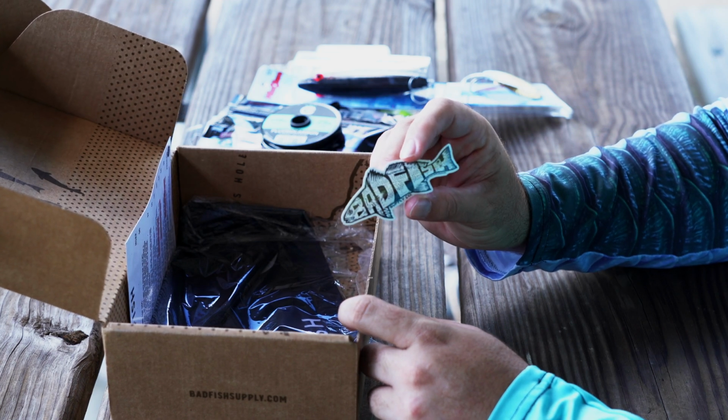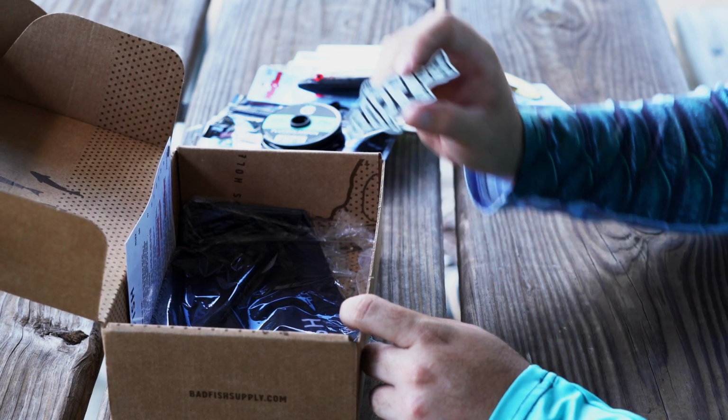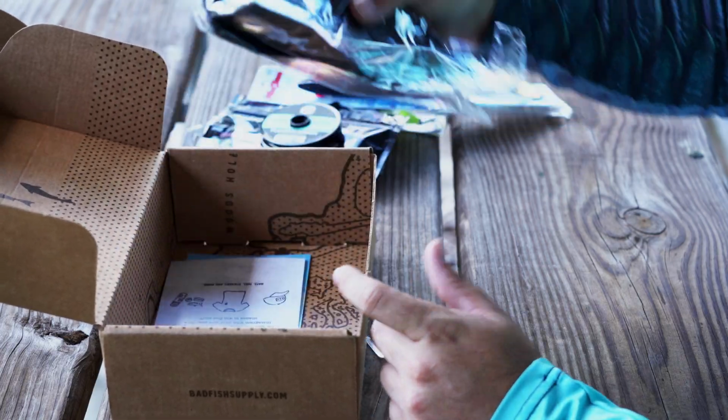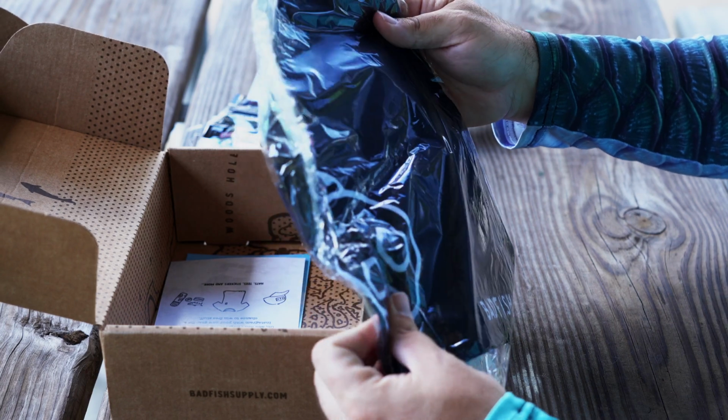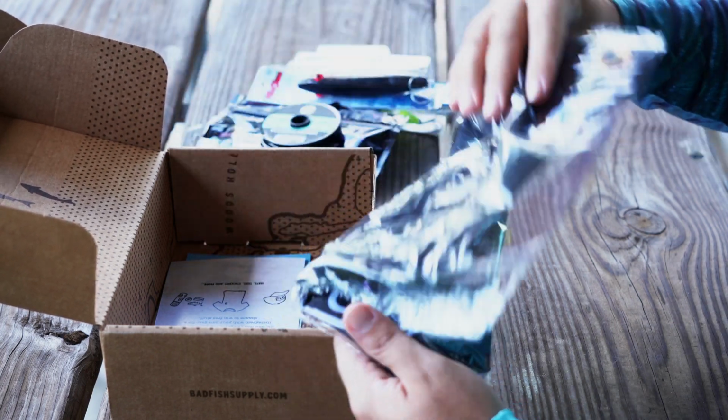Got a BADFISH decal. It's a little guy, but it's pretty cool. And then inside of here, it looks like they gave me a BADFISH flag for the boat or wherever. So that's pretty neat.